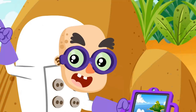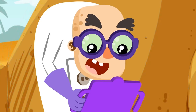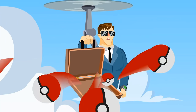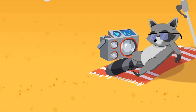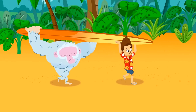Flying over the island. Dr. Spooky! What's he up to? A Pokeball! But what? He's throwing them on the island! They're evil Pokemon!